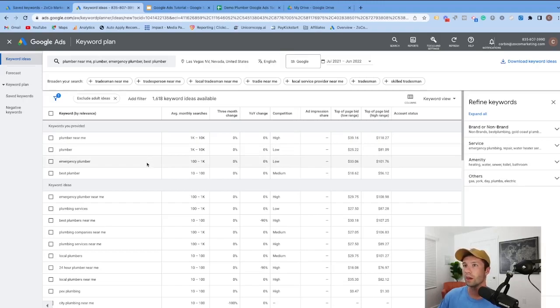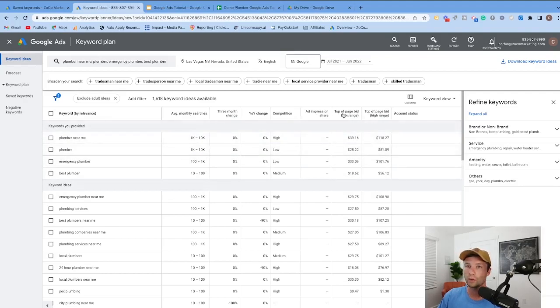So here we are, and now we are inside of the Google Keyword Planner. It gives us the average monthly searches and then some of this data inside of here. Now, Google won't give you all of the data, this 3-month change and the year-over-year data, until you actually start running your credit card. It's kind of funny that they've simplified Google Keyword Planner until you actually start giving them money. But that doesn't mean that it still isn't incredibly helpful right now, because you don't really need to know these exact numbers. You just need to have an idea of how much the search volume is going to be for here.